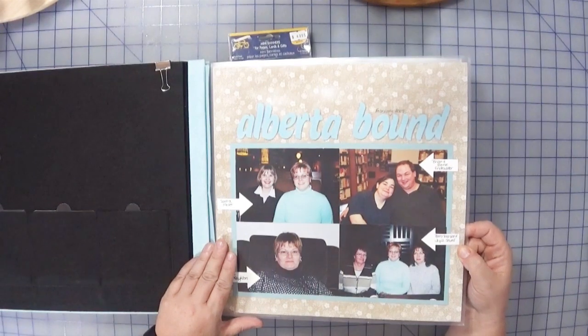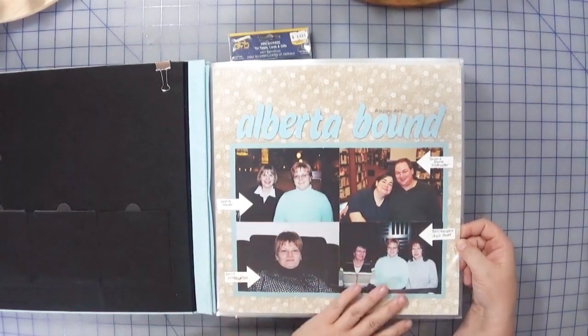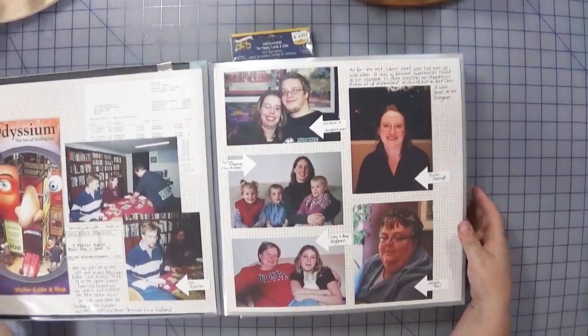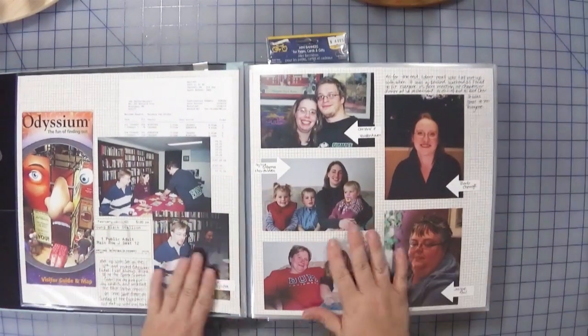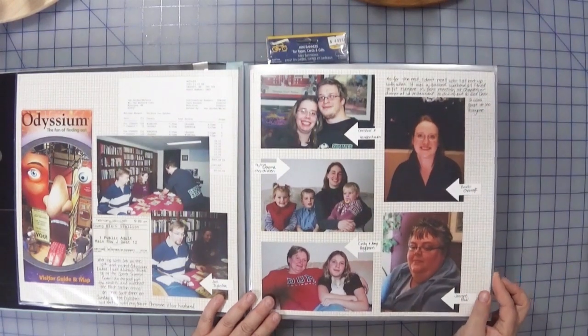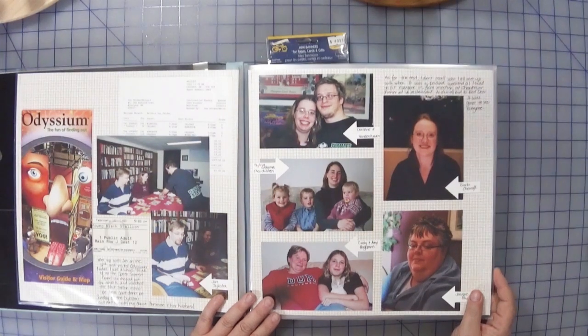So this was back in 2005. I had a trip to Edmonton and I visited with some friends and family. This continues the trip. Back in the day we used all the photos. We didn't just do one photo to represent the event, and I still use quite a bit of photos.